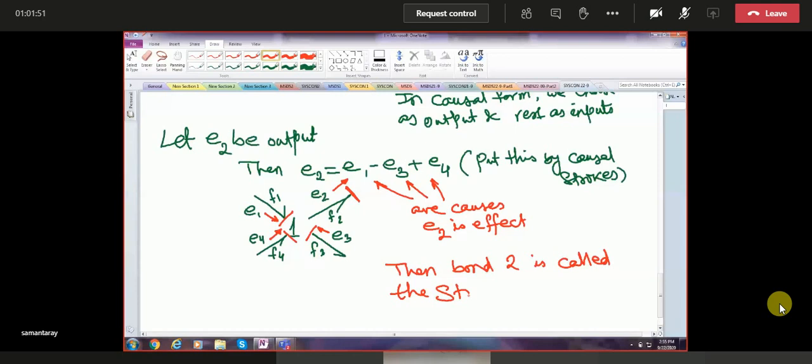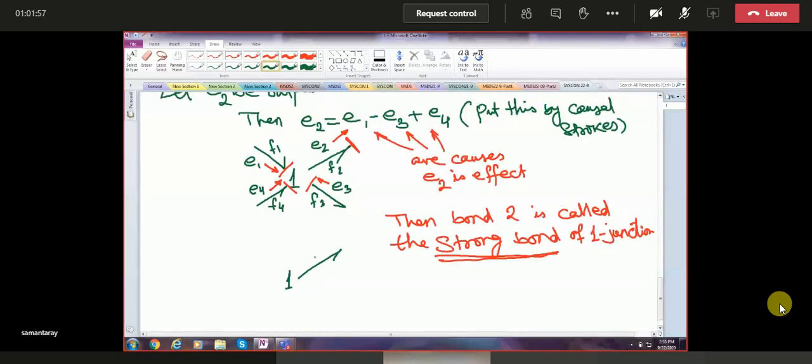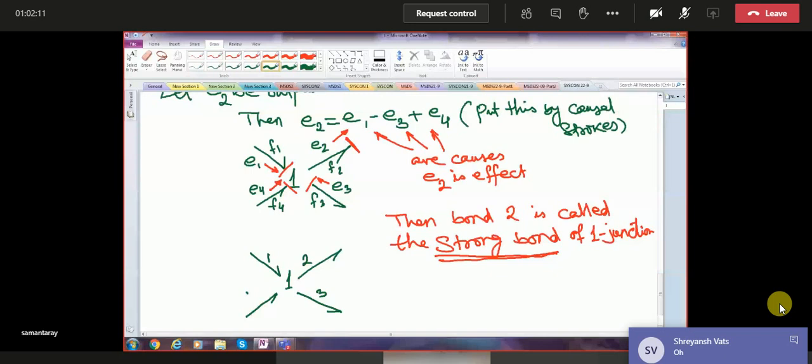I redraw that again. It's bond number 2, 1, 4, and we have given our causal strokes as indicated.